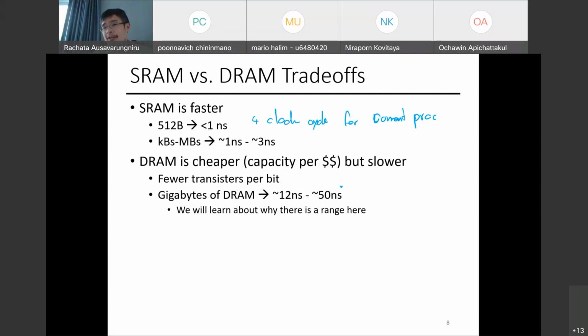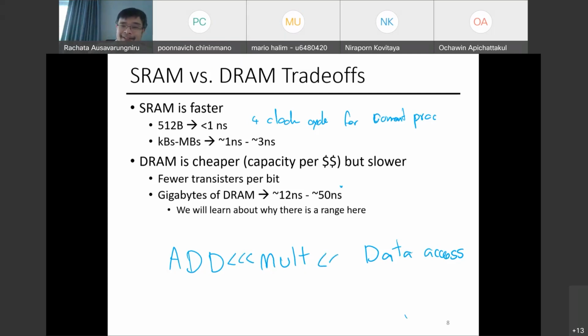that many programmers assume, if you haven't thought about it much, is, let's say I have an add operation, I have a multiply, and I have a data access. Let's say you look at the time it takes to do an add and a multiply, which one takes longer? The multiply, right? And then if you look at multiply versus data access, you might find out that data access also takes much longer than the multiply.